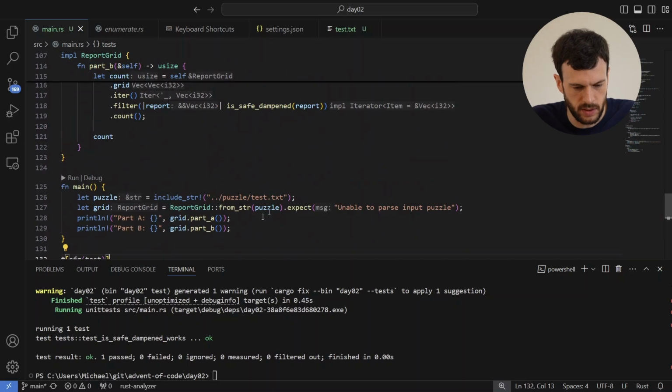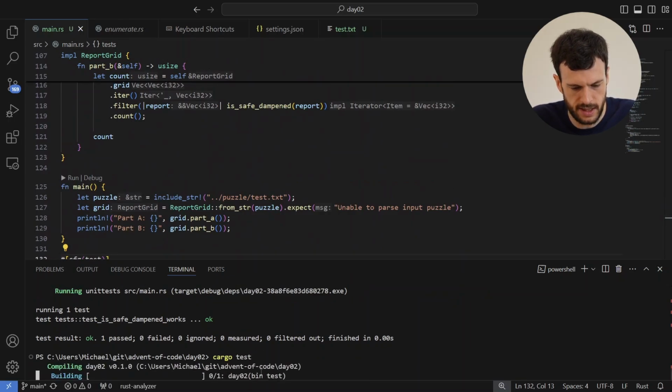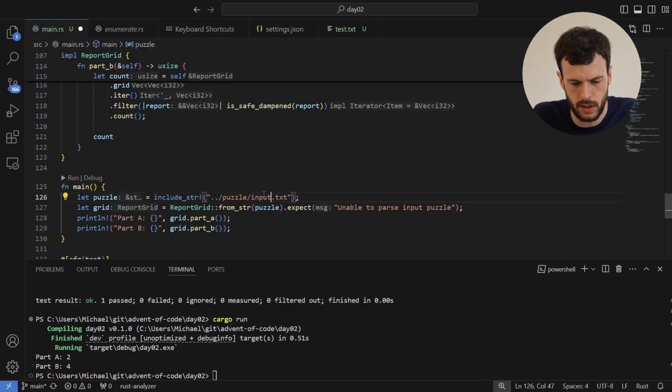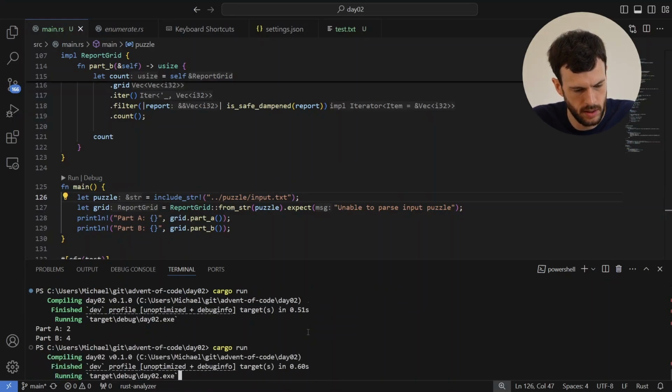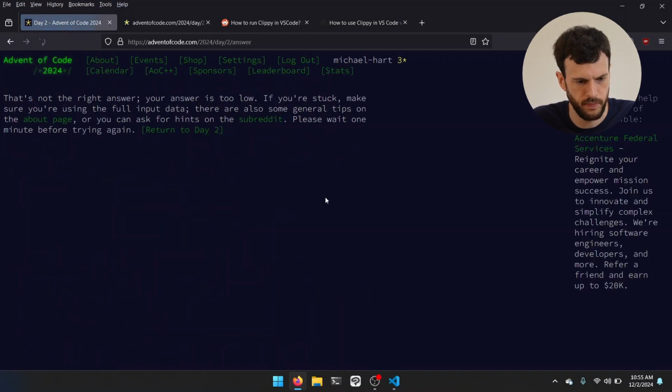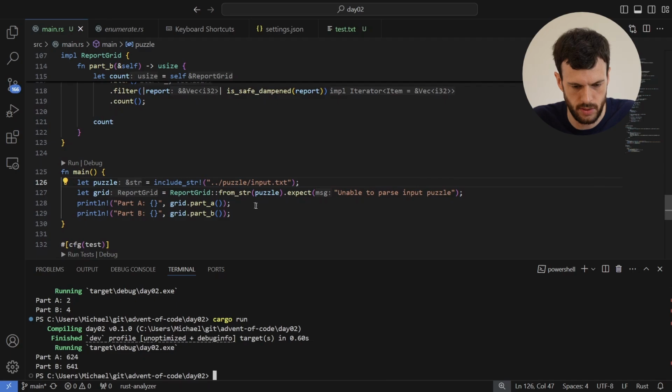Okay, so we're running on test. Let's now cargo run. And that is saying 4, which is what we're expecting. Okay, so we can now run it on full input. And we're getting 641. 41, submit. That's not the right answer, it's too low. Okay, interesting.